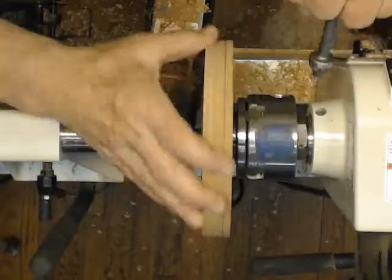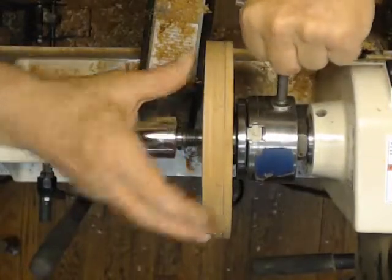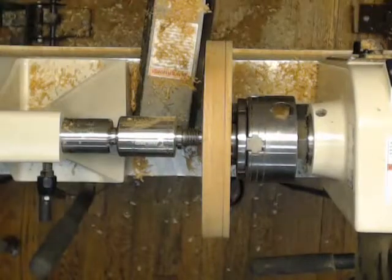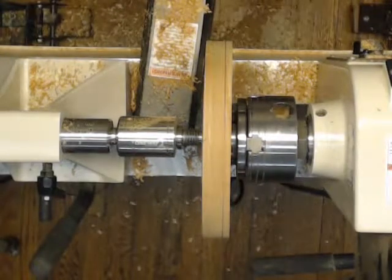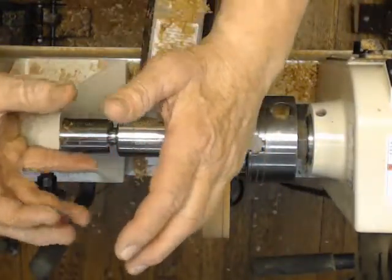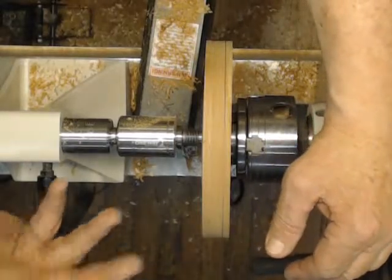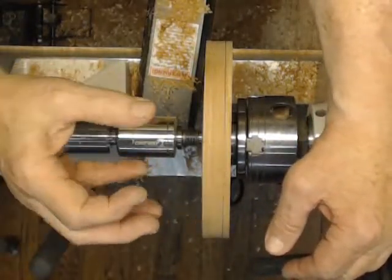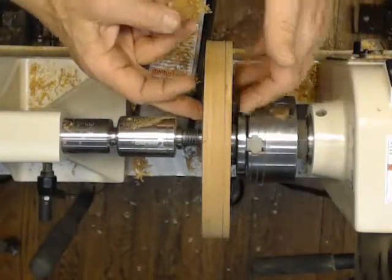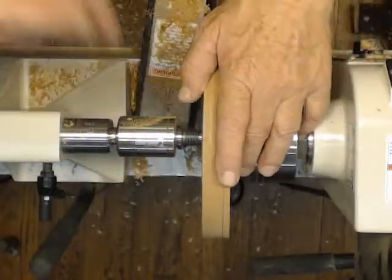Okay. So, actually, do you know what this came from? Anybody? Mr. Schmidt? Do you know where this came from? I got over to Craig's and I was one step behind. I was working the back end of a plate about two to three years ago. And the tenon allows me to face on this side, clean the back, finish it off, flip around, do the front, and we're done.